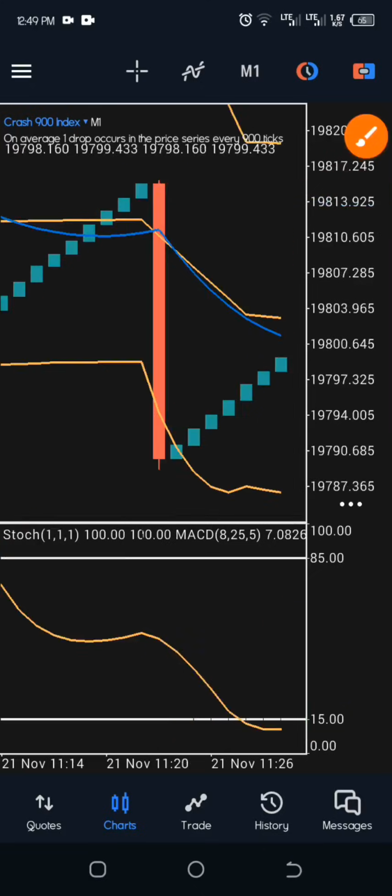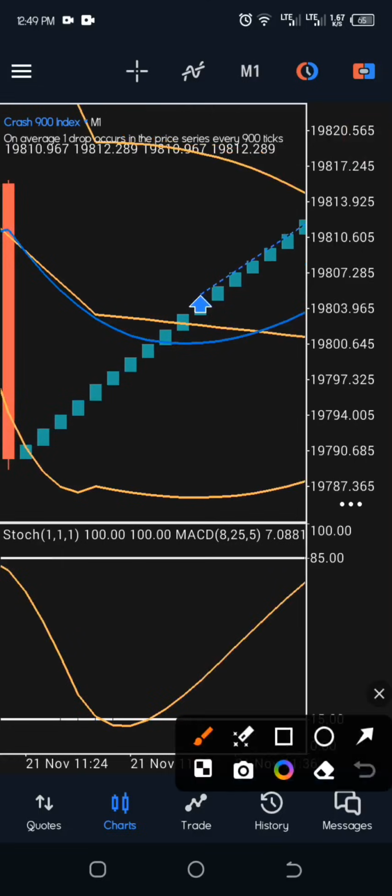Let me zoom so you guys can see. I want to see the price, after a spike, come and touch these levels. We now want to see a candle start counting, then break above the moving average. So this is where we are going to enter our trades from. You can enter immediately you see a candle breaking the moving average, or you can just wait for two candles, which means that you can see where our entry is. Our entry is exactly at the third candle of the price.